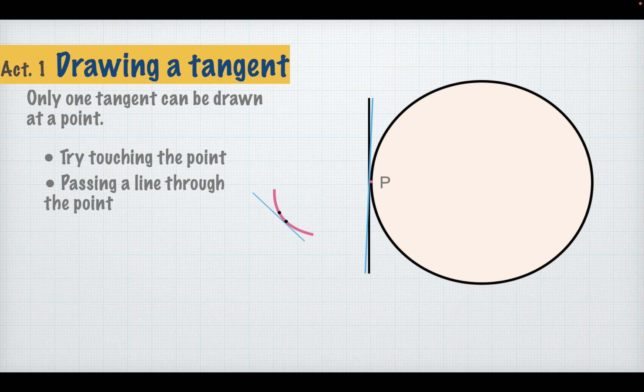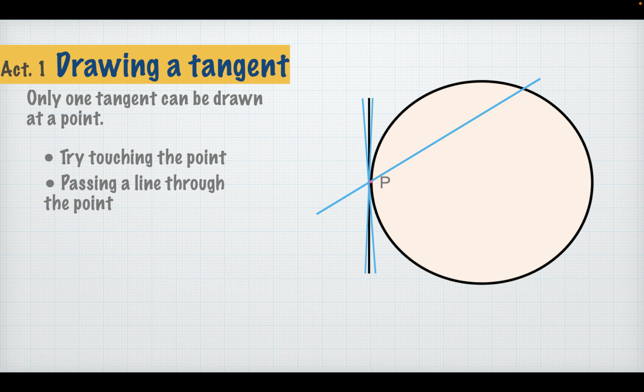So you can say that even if you move the line slightly from the tangent, it is going to touch the circle at a very different point, but not exactly at the same point. So that's what this line does. It's going to touch at some different point. Then I can draw one more. It is going to touch at some other point, but not at point P.